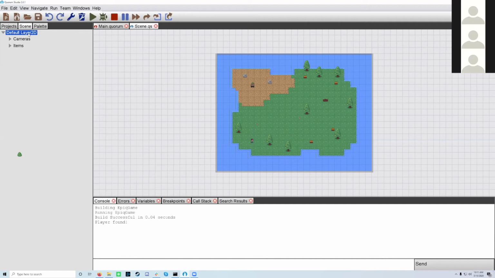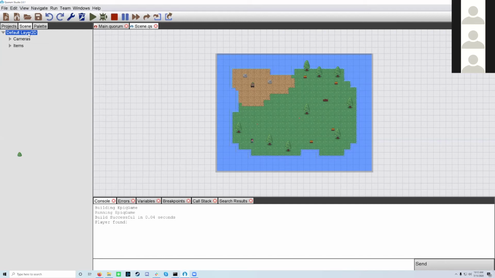The way the game engine in Quorum works is it has a series of layers of 2D and 3D components. On a single layer 2D, you can have a whole bunch of stuff drawn out, like the map that I have. But on a different layer, I could have a bunch of 3D objects, and I could put both of those in the game, such that you might have a 3D first-person shooter with a 2D heads-up display showing your hit points and how much ammo you have left, layered on top. It renders everything on the first layer, then renders the second layer on top of the previous one. You can do a bunch of things with this. I'll show off how you can do some parallax motion with the layer system at the end of the week.